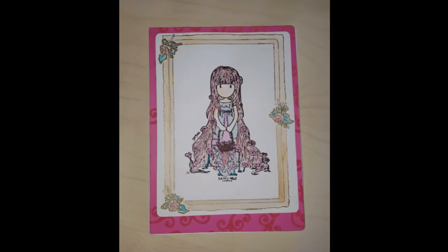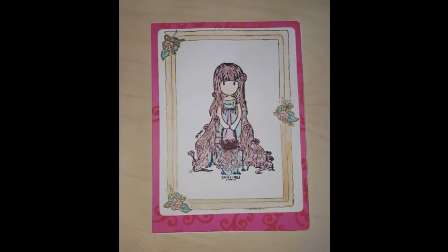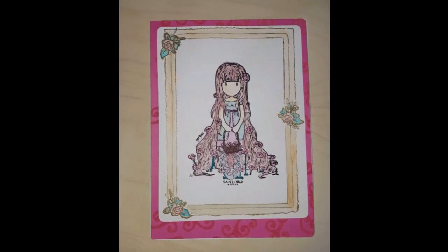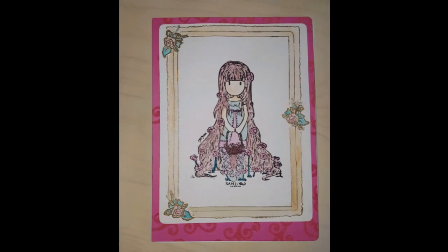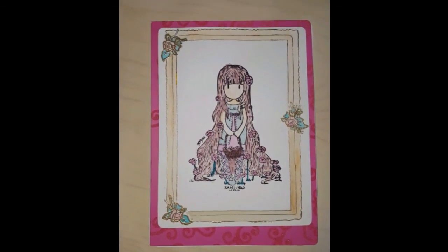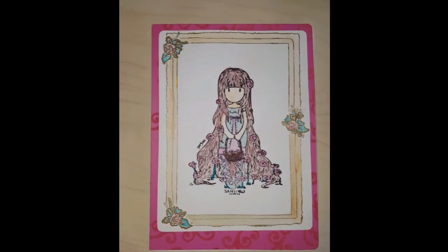I then went on to make it into a card, so I've used the frame part of the die as well, and I heat embossed and then watercoloured that in. I think it might look quite cool with a sponged background, but we'll try that next time.